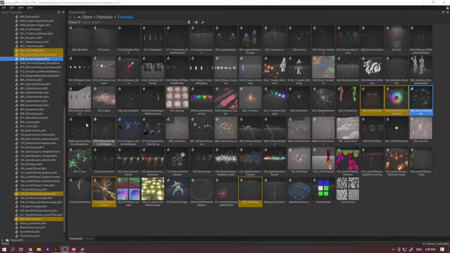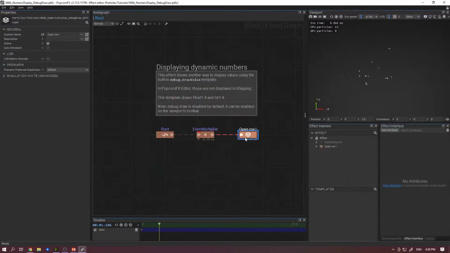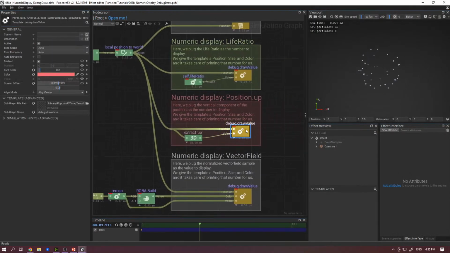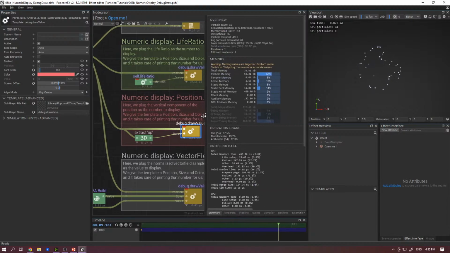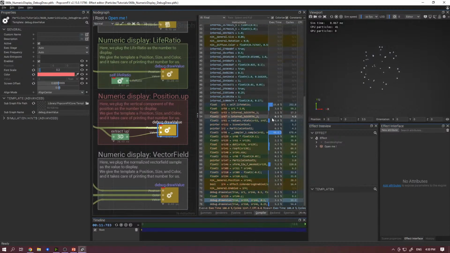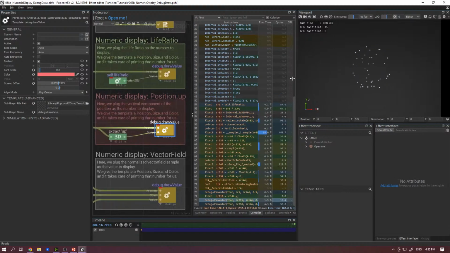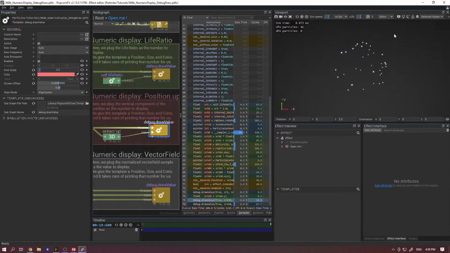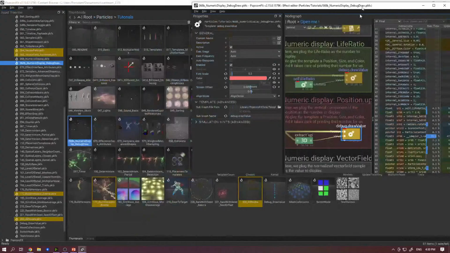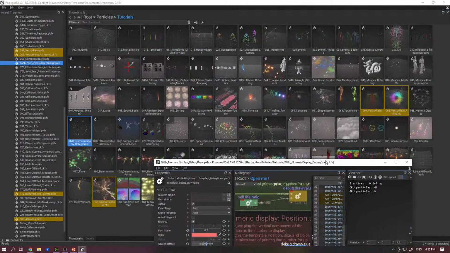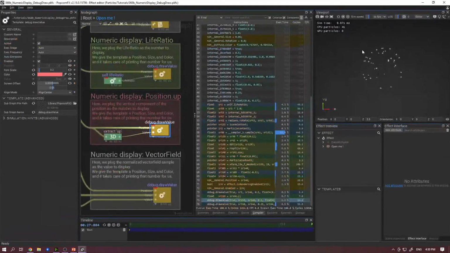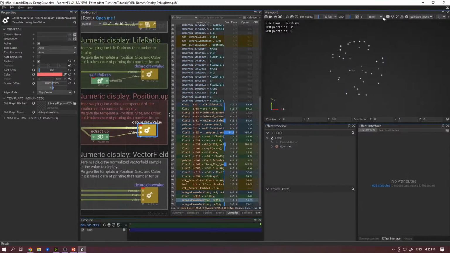In 2.15, however, you now have built-in debug draw templates. It's actually a script instruction, so it's in the debug namespace. I can show that in the compiler tab at the very end. You can see the debug.draw value instructions emitted. And by default, when you open an effect, you don't see anything, and that's normal. We want it to be explicit that this is debug only, and editor only, most importantly. It's not captured in the thumbnail either.